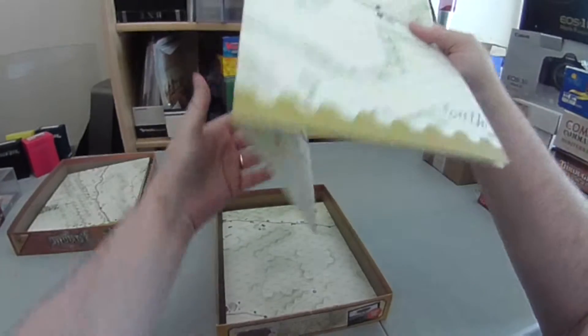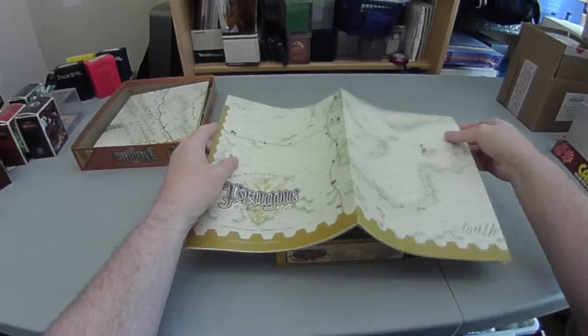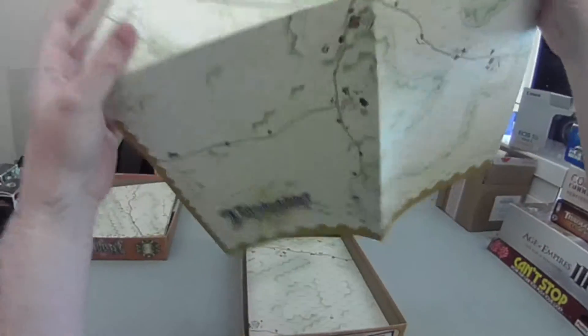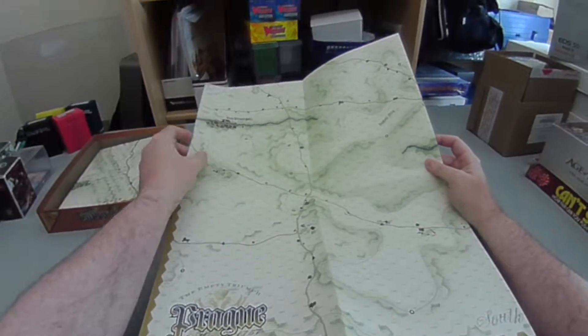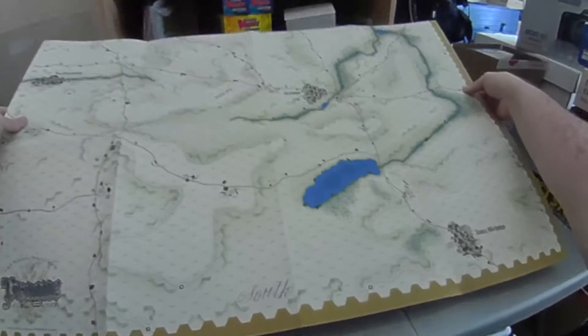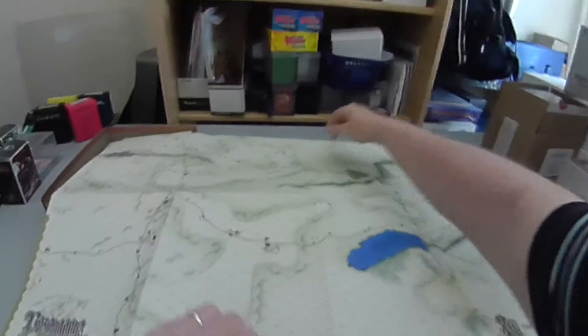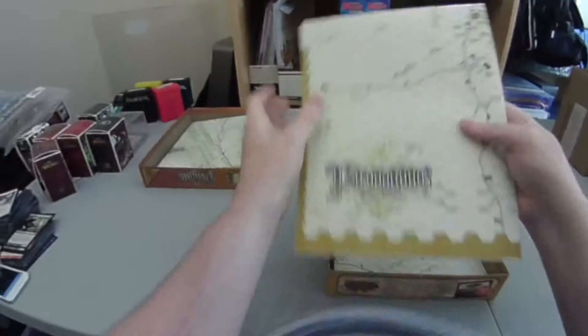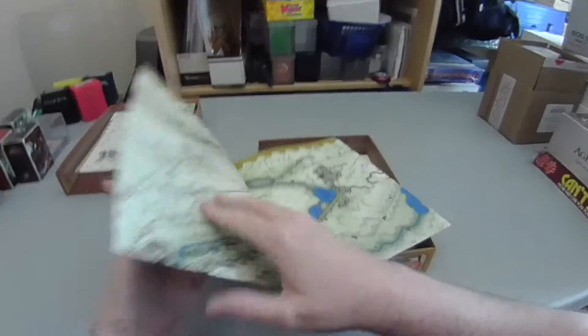So you shouldn't have any difficulty playing this one. Nice, not too colorful, but not plain white either. So, like I say, three maps, all to this quality. I think if you can get this set up on the table with the counters on it, it's going to look very, very attractive.